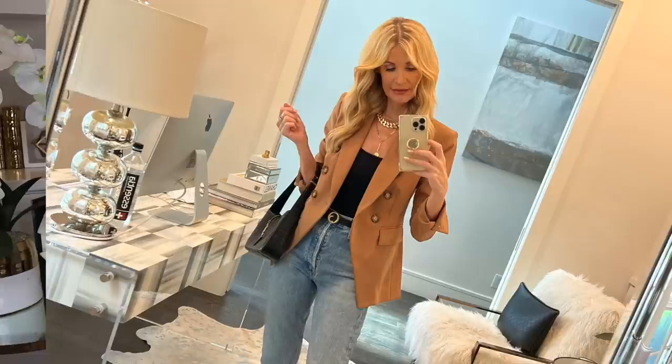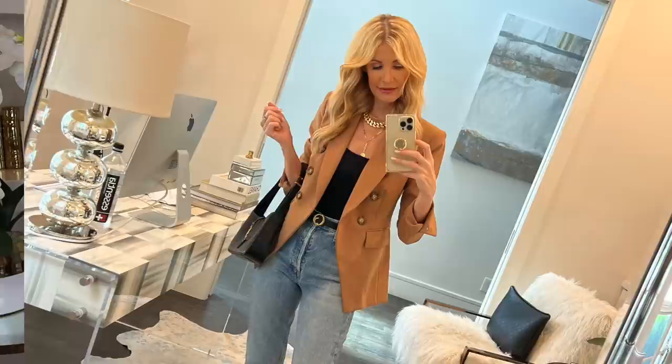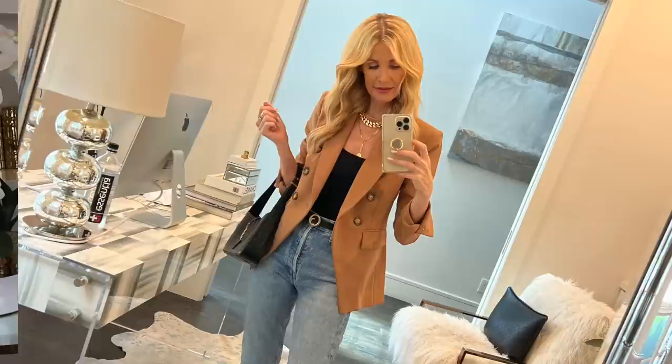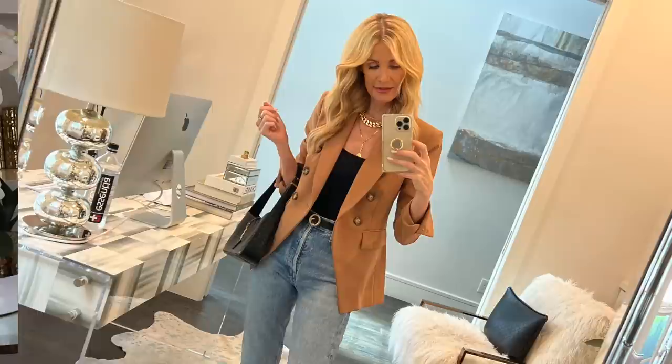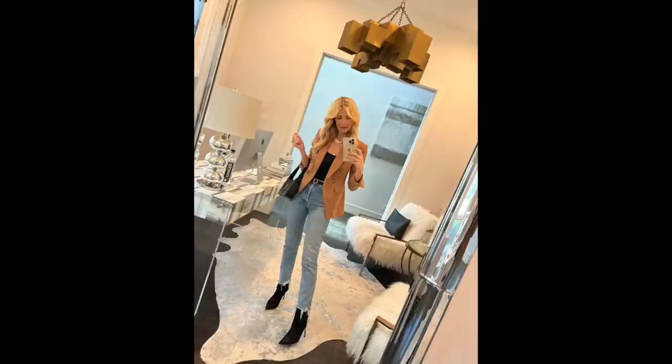Finally let's talk accessories. The one accessory I'm recommending for this capsule wardrobe is this great black belt by Clinch Belts. It has a really beautiful gold buckle. The thing I love about Clinch Belts is that you keep the same buckle but trade in and out the belt — I have this exact belt in black, gold, silver, and ivory. In the fall and winter I wear the black version almost all the time. Adding a belt to your looks is definitely a way to elevate an outfit — it adds interest, creates a waist, and I almost always wear a belt when putting an outfit together. You can get 10% off and I'll link the code in my description box.